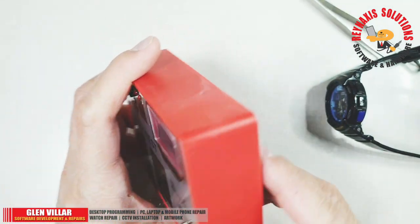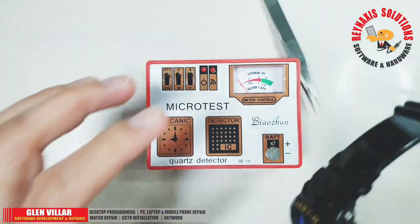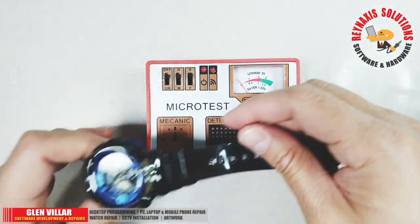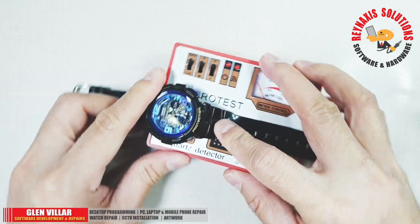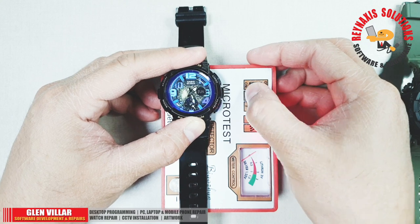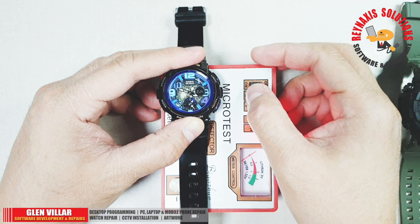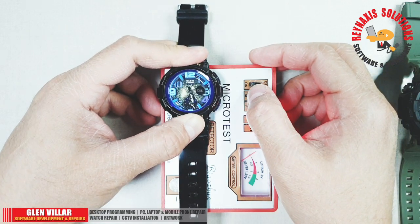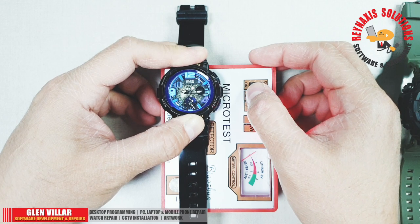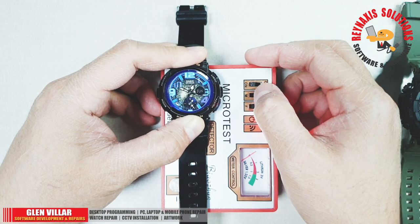This tool has a lot of functionalities that you can use for your analog watch. Here I'm going to use its magnetic function, which forces the watch analog hands to rotate on its center. After selecting the correct time zone or city code for this watch, I can then use the Microtest to create a minimal adjustment to its minute hand, or I can make a full revolution of the analog hands.